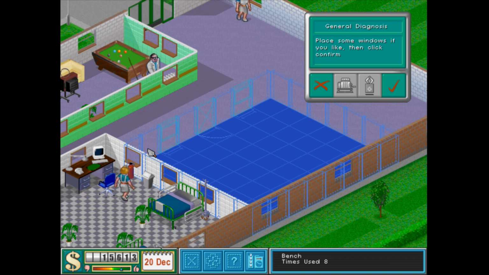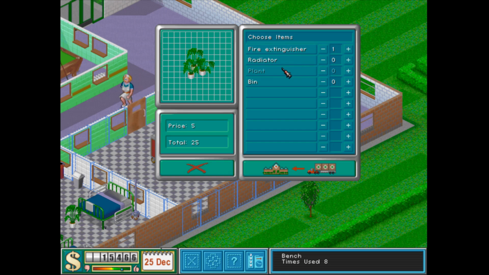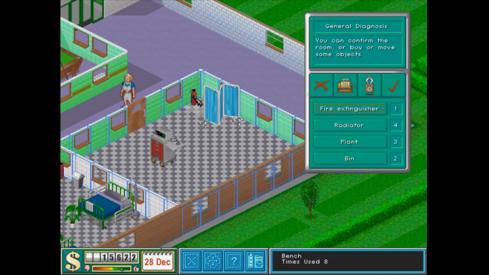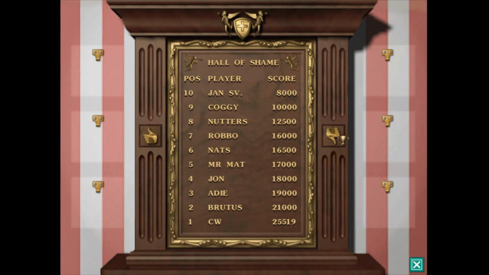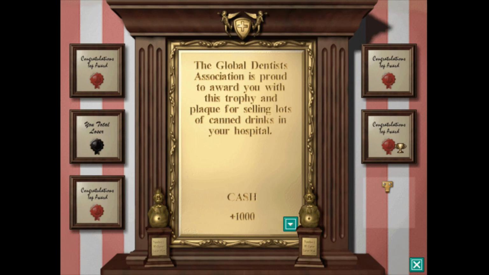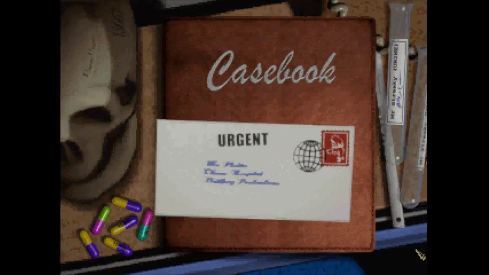Okay, let's put that there. Got a feeling about there. There we go. Closer to the door means they can get out quicker, which means more patients can go in. In theory, anyway. Oh, I'm first on the Hall of Shame. I think that's a good thing. Oh. Kind of balances out. See, it's kind of counterintuitive, but it's all right. It's okay. Doesn't matter. We've done it.